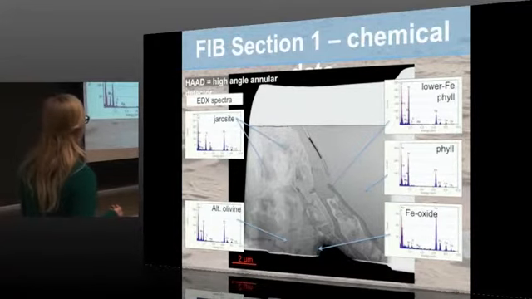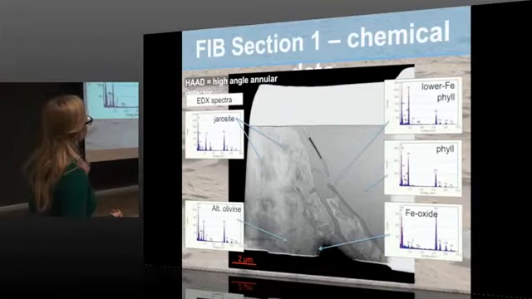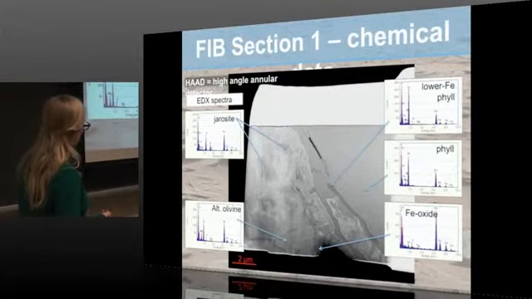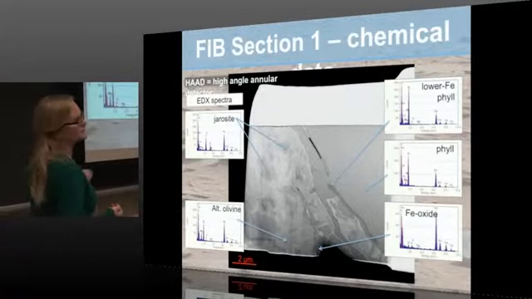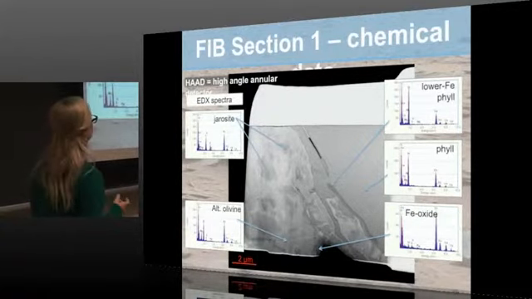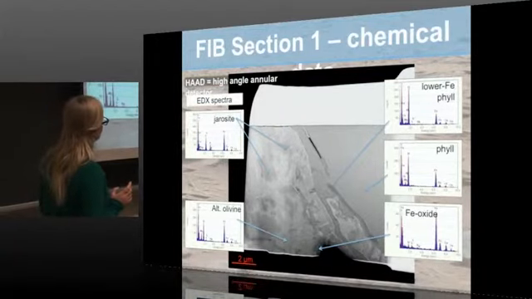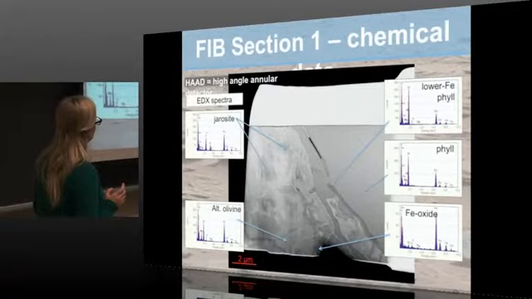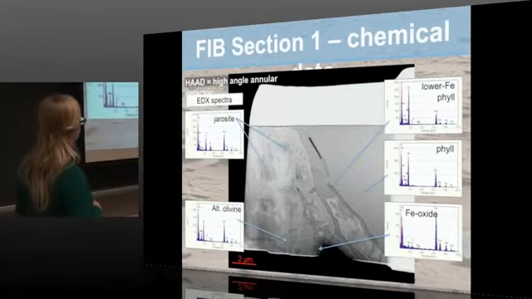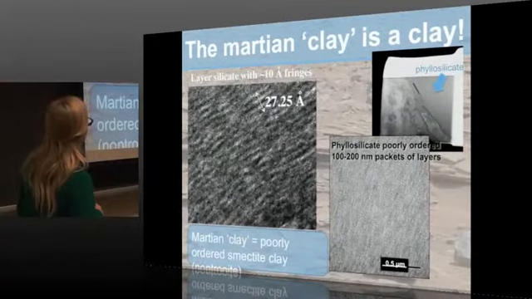On the terrestrial side, it's very different in this FIB section. We've got something called jarosite, which is a sulfate. It's an iron-potassium sulfate. Lots of slightly altered olivine, and by that I just mean it's olivine, but it has some sulfur in it, weirdly, which olivine never normally has. And then these bright vein areas, they're iron oxides and hydroxides. So that was the first FIB section.